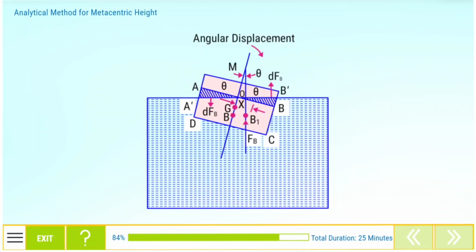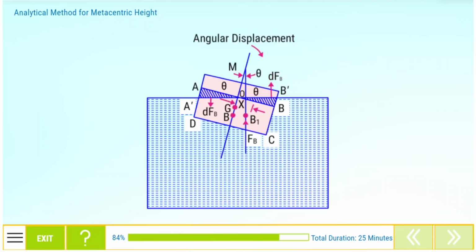These wedges represent a gain in the buoyant force on the right side and a corresponding loss of buoyant force on the left side. The gain is represented by a vertical force ΔFB acting through the centroid position of the prism BOB', while the loss is represented by an equal and opposite force ΔFB acting vertically downward through the centroid of AOA'. The couple due to these buoyant forces ΔFB tends to rotate the body in the counterclockwise direction.